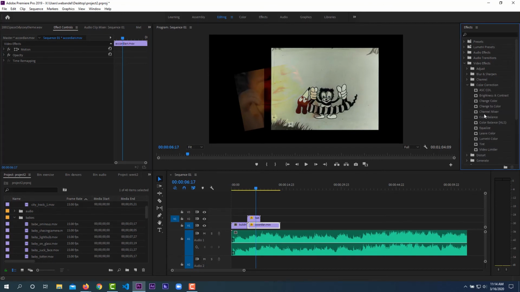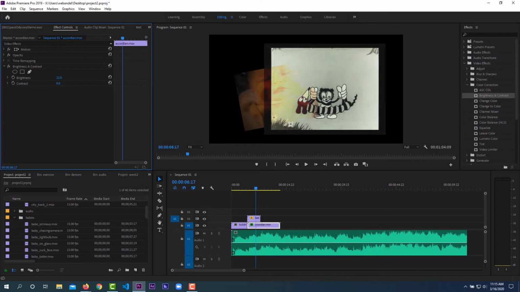Color correction, this is where you're going to do your adjustments. I said that you're going to need to do color adjustments as needed. That's up to you what you want to do. I'm not going to control that, but I would suggest using them because this is going to come in handy when you're making videos. Let's say that you recorded and your video is very washed out. You could use the brightness and contrast, apply it, and essentially make it a little darker, maybe add a little more contrast if you needed to.